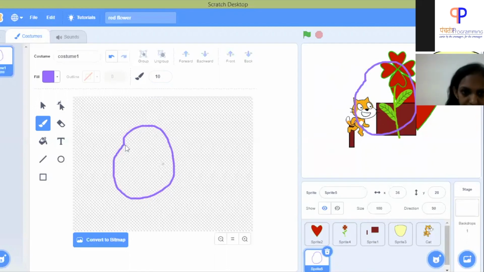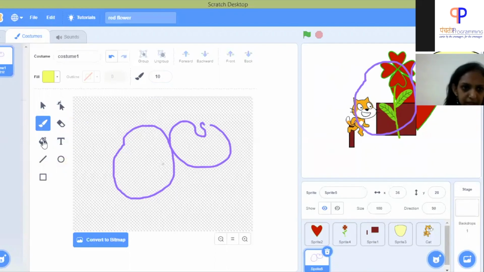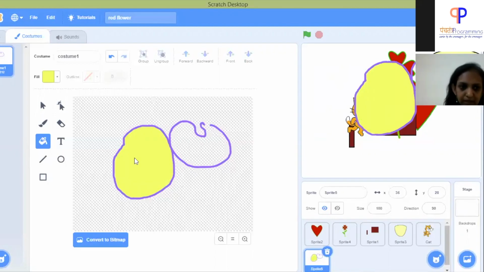It's very important that it's joined together perfectly, because if I do this and try to fill it with a color, say yellow, a complementary color, and take the bucket and fill it, it will not get filled. But if I take the bucket and fill this, because the shape is closed, it's filled.